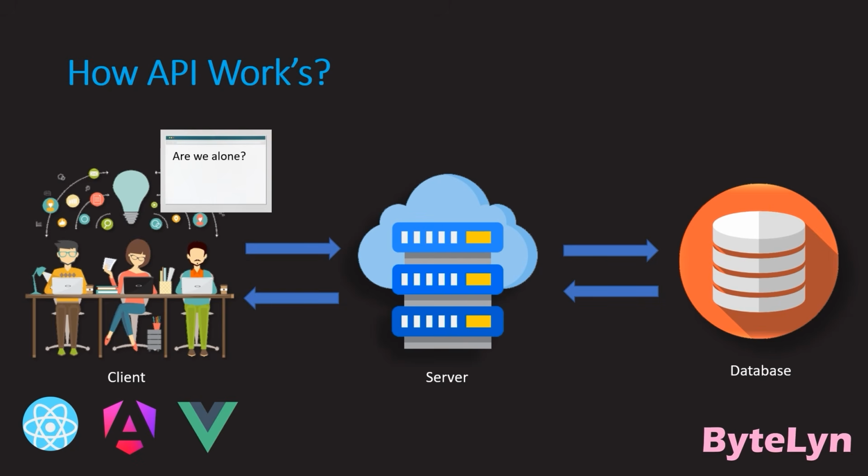So basically we are going to develop an API with .NET Core technologies. So our API is running in the server. That API sends the request to the database to fetch the data. Then that data will be sent to the front end. So here, .NET Core is kind of a middleman in the server. Our API is the only one going to process the request from a client and send the request to the database to fetch the data. Then the data will be sent back to the client. This is how the API works.